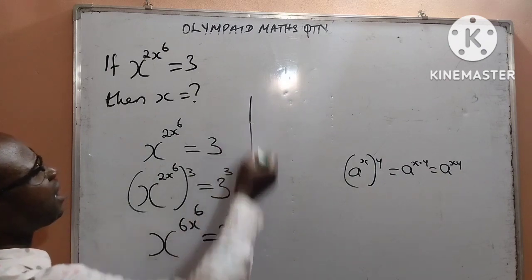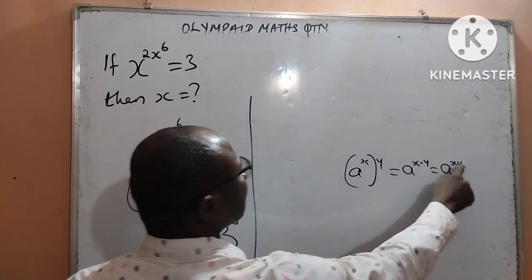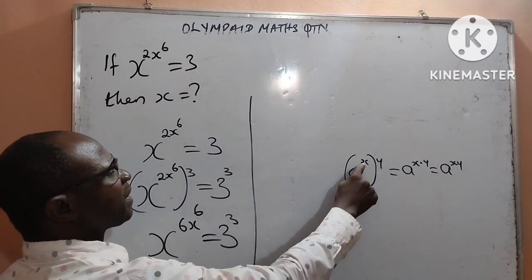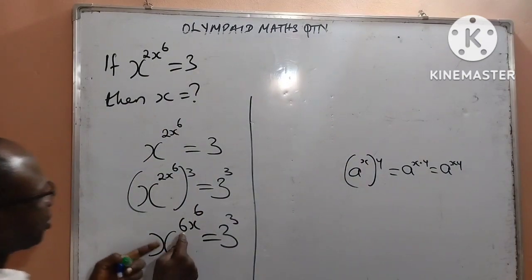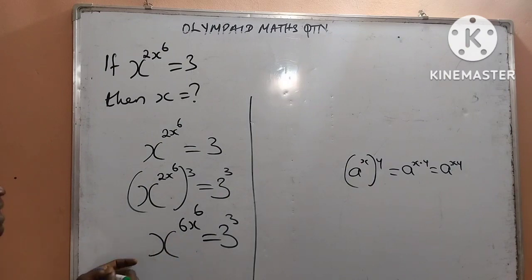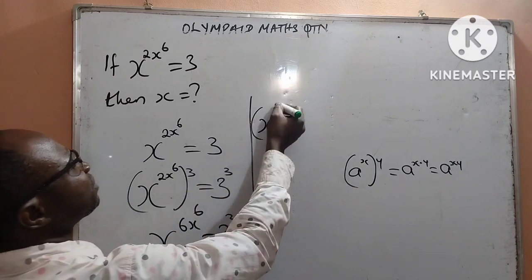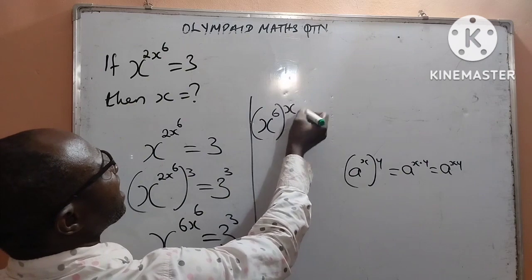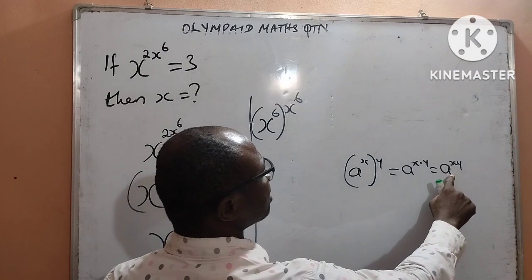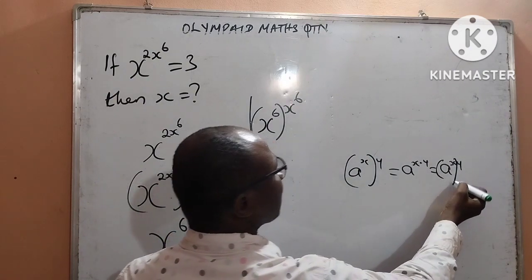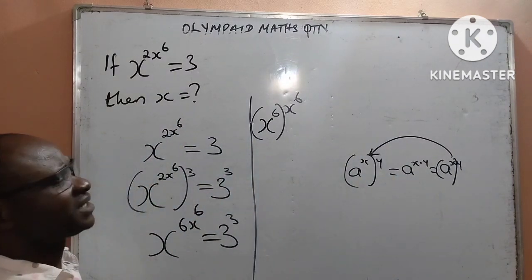But if you don't mind, by law of indices, a to the power of xy is the same thing as a to the power of x, all in the bracket, then to the power of y, separated. I can also do the same thing here by simply writing my x to the power of 6, separating it and putting it into the bracket, and then having again x to the power of 6. What have I done? It's just like coming to this place, putting a bracket here, and then having my x outside to exactly reflect what I have on the left hand side.